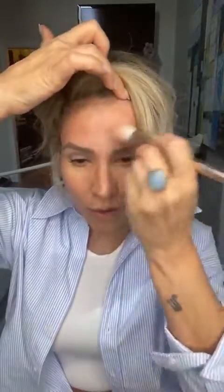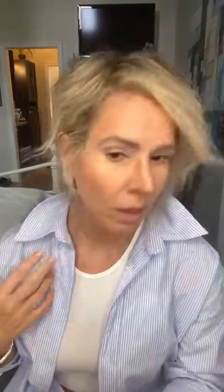Nothing huge here — I'm not getting crazy. I'm going to brighten down the center of my nose, and just throw a little bit of brightener right underneath the cheeks to punch up and lift that cheekbone. This is the beautiful thing about this makeup — once you know what starts to work for you and where you want things, it's simply about placing it in the right areas and blending it through. You don't have to do a full application every time.